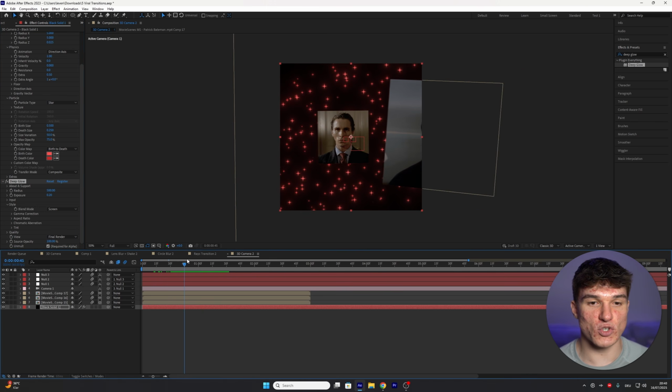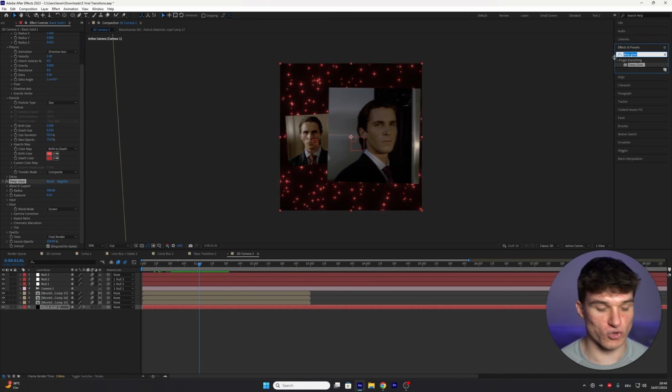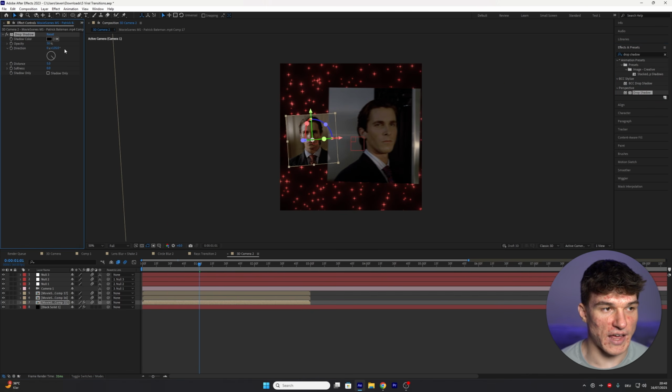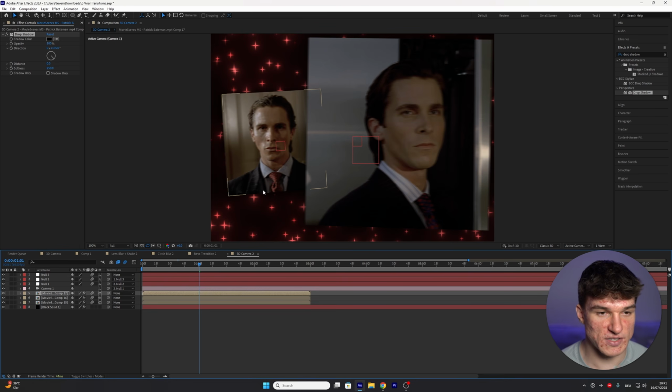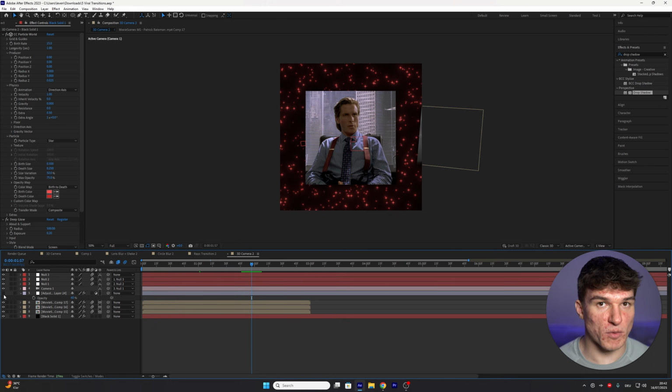And to make our pictures look a bit more realistic, we're going to search for Drop Shadow, drag it on top of the first layer, and then put the opacity from 50 to 100%, the distance from 5 to 0, and the softness from 0 to 250. Copy this effect by pressing Ctrl and C and paste it on the other clip layers as well. As you can see, this will give us this little shadow. And because I want my clips to look a little bit better, I'm also going to apply my color correction.